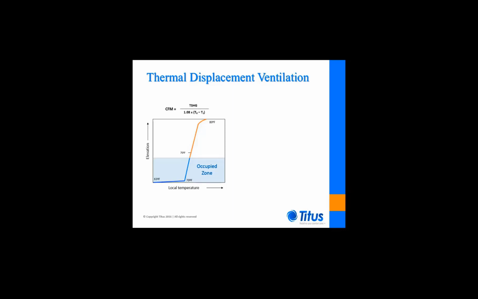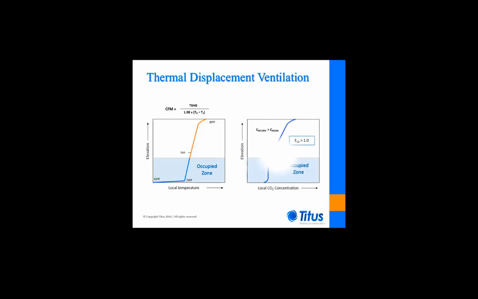The airflow required to provide sensible cooling to the space can be calculated by the same equation used for mixed air systems. In the case of a classroom with a conventional 9-foot, 10-foot ceiling height, the differential between the supply and return air temperatures is around 17 to 18 degrees Fahrenheit, meaning the displacement system airflow will be some 15 to 18% higher than that required with a mixed air system.